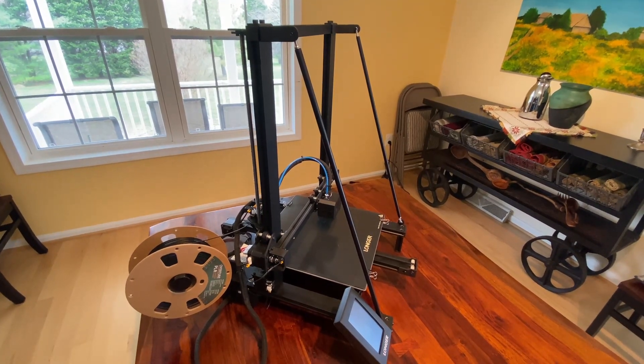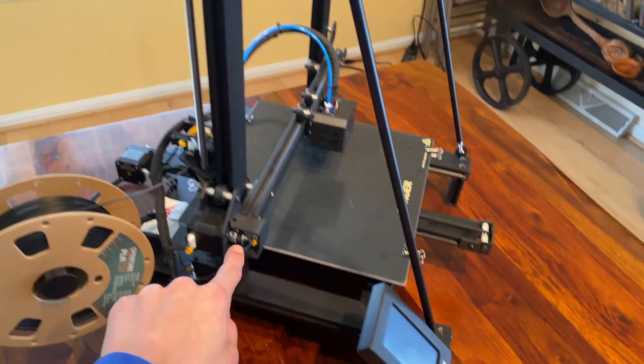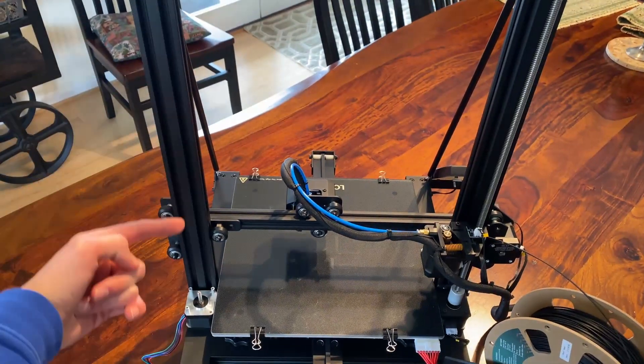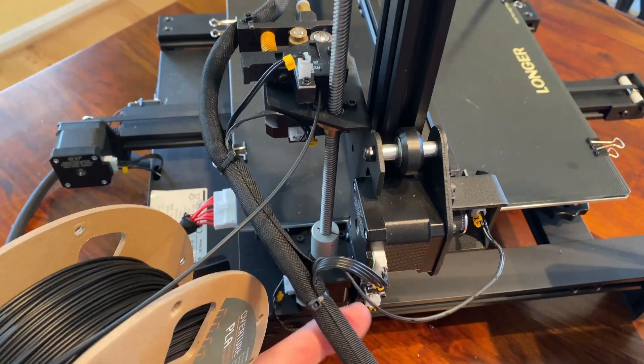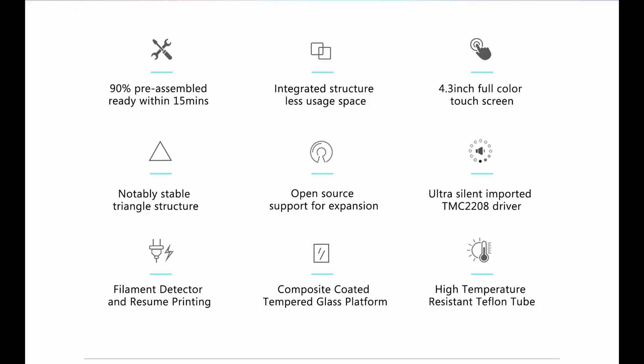Personally, I really like the design of this printer. The A-frame is a really good addition that adds a lot of stability. However, I would have liked to see two motors on the Z-axis instead of one. Because the electronics are neatly tucked underneath the printer, and the cable management sleeves are excellent, this printer is also a great option if you don't want a bowl of spaghetti for a printer.